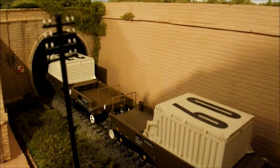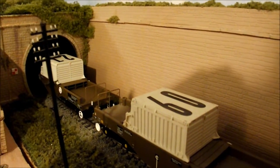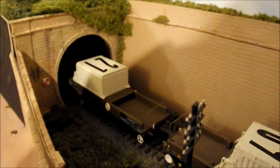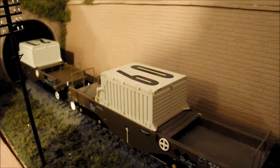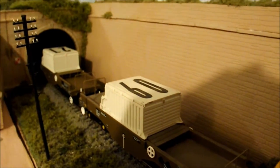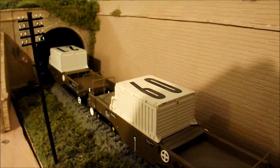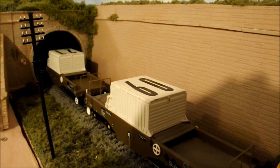Here we are at the Moorwood end. I've got another new addition to show you, related to what I'm working on — the Moorwood nuclear flask transfer terminal. One piece of rolling stock news: I originally had wagon number 9, and yesterday I purchased number 21, so I've now got two. I'm considering getting possibly one more, as they run up to four sometimes, sometimes one on their own, sometimes in twos. I've been studying photographs and doing quite a lot of research, and it's something that isn't modelled on many layouts.